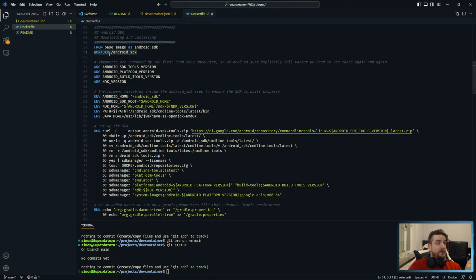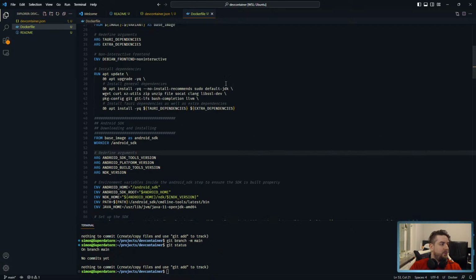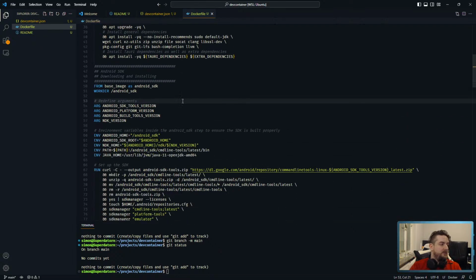So workdir will not just set the working directory for all subsequent commands, it'll actually create the directory as well. So this is an easy way to get that directory created. We're gonna shorten this down to just redefine arguments, because I've already explained why we have to do that, and it's just too long as a comment.